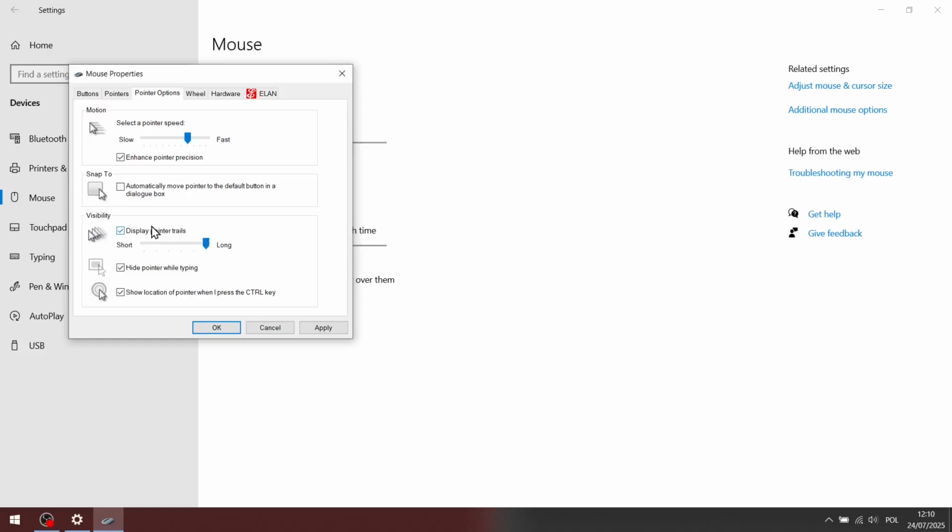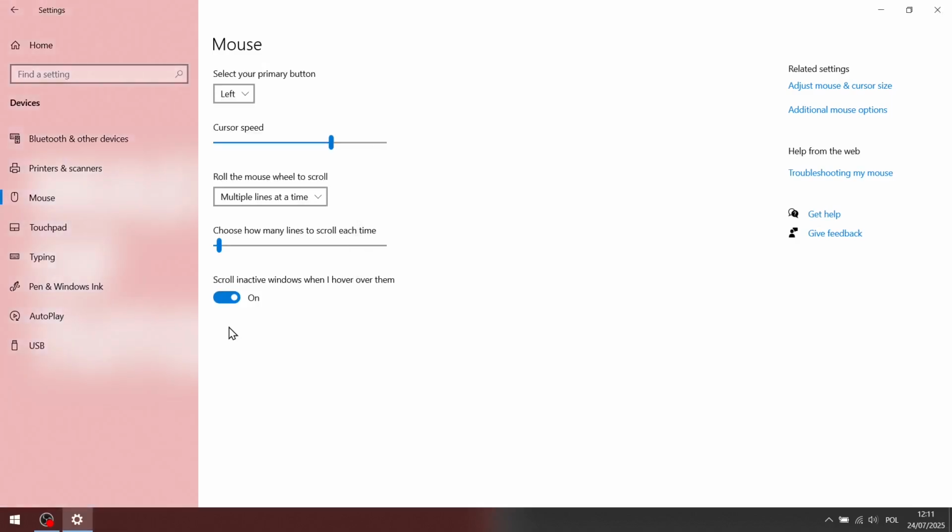turn it on. Of course, by default this effect is set to long, but you can adjust it, for example, to short. Everything depends on the preferences of the user, but maybe I'll set it to medium, so it looks like that. Okay, so now we can press the Apply button, and changes have been successfully implemented here, so we can click the OK button. And that's all for today.